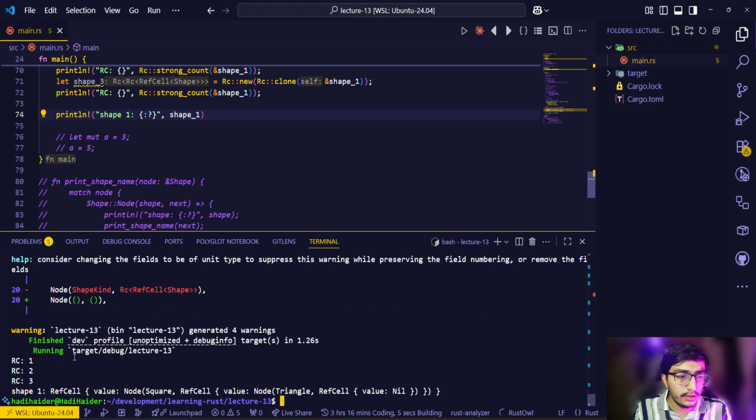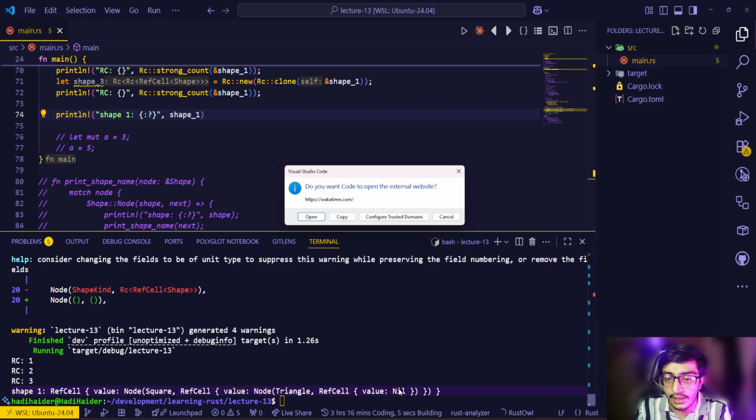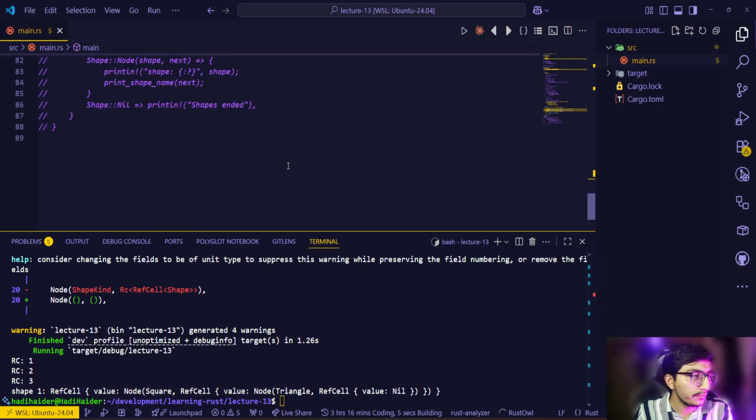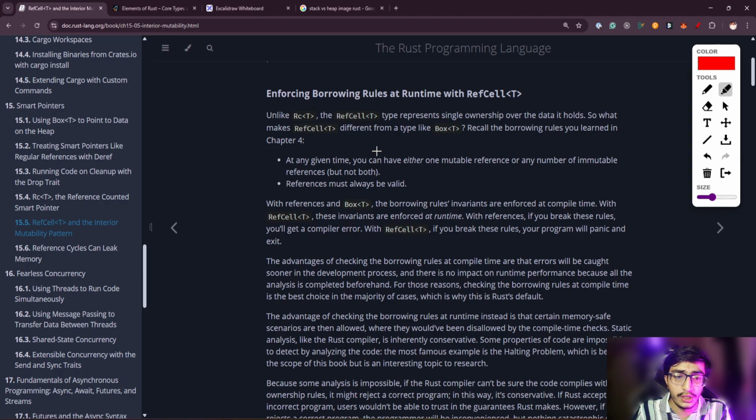All right, so we have run the command. RefCell value is Node Square RefCell. So what does this mean? RefCell has a value field. Then another Node RefCell has a value, and in that value we have a Node Triangle RefCell, which has a value, and then it is nil. The value is nil. Let's get back to the documentation.